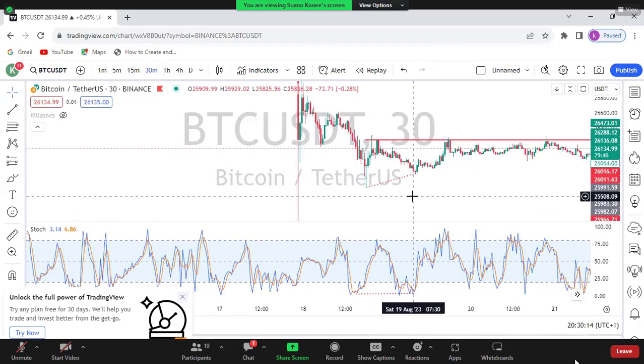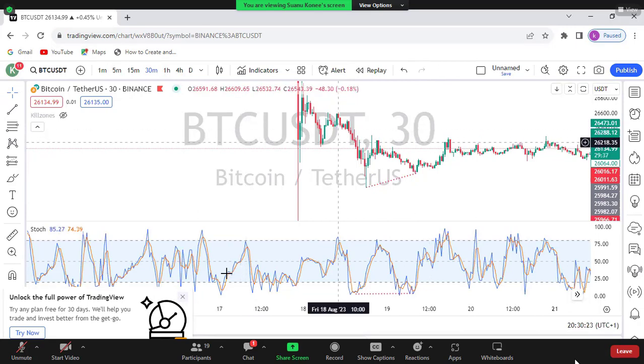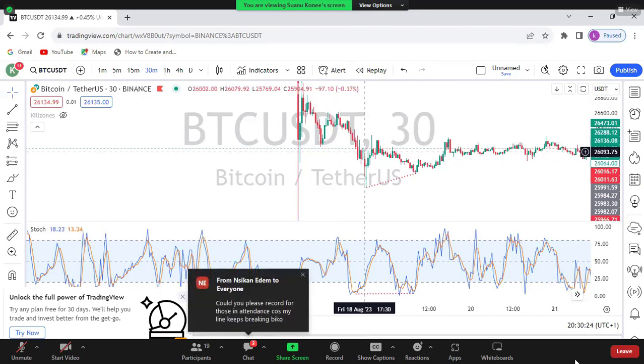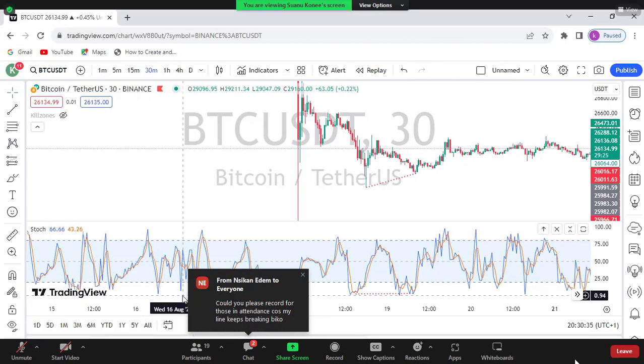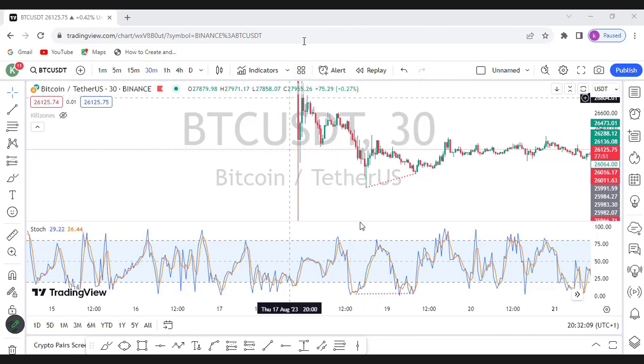Now, there is something I would like you to understand about trading divergence. When you're trading divergence, there should be a connection between your chart and your stochastic. Now, this is your stochastic. Some of you may want to ask me, how do you get your stochastic? First of all, I am using TradingView. The class is recorded and it will be uploaded on our YouTube channel, right? Now, please mute your mics because your mic would be disturbing the class.